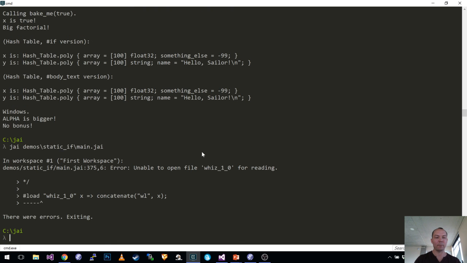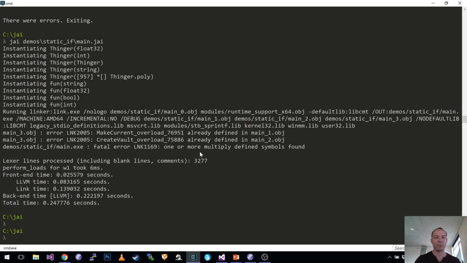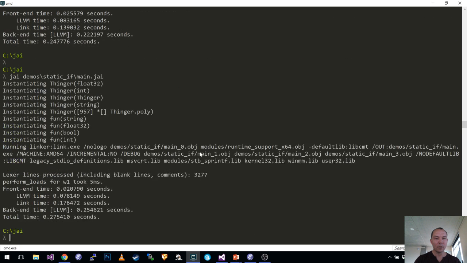Let's compile that. Boom. Whoops. I left off the dot. I don't know why I did that. All right. Wait, what? What did I do? Oh, sorry. Okay. We have an LLVM backend bug that gives us a multiply defined symbol like 1 out of every 100 compiles.